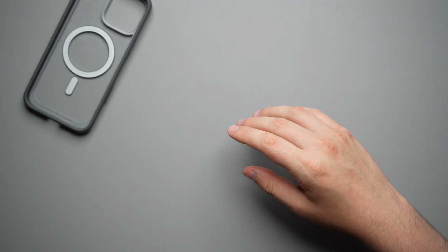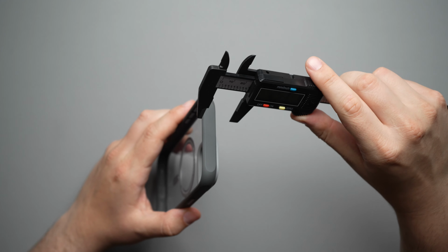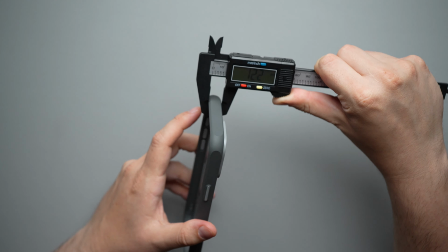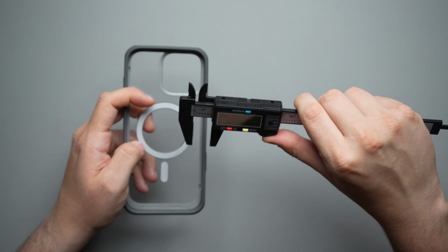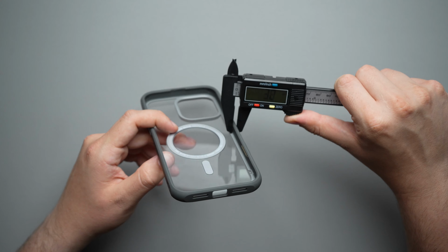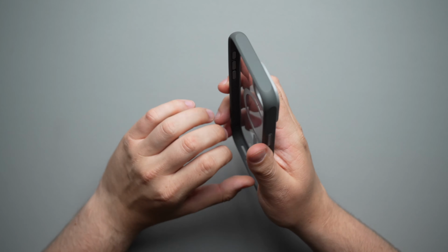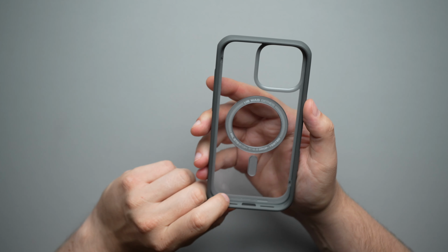And then moving along to our caliper, let's go ahead and bring this here and we'll go from front to back. So we are looking at 12.2 millimeters front to back. And then inside to outside, we're looking at 3 millimeters even. So not the thickest case in the world. It is pretty comfortable to hold, but either way, let's go ahead and put our phone in here.